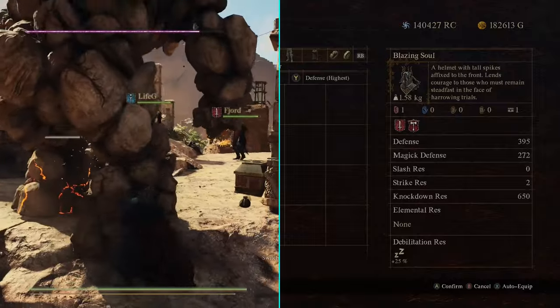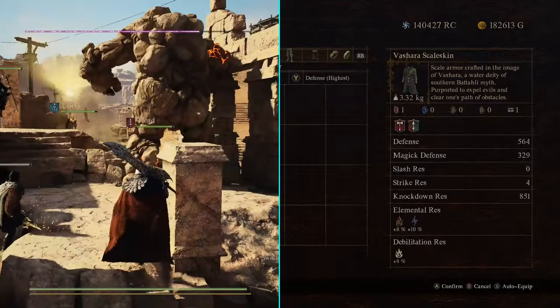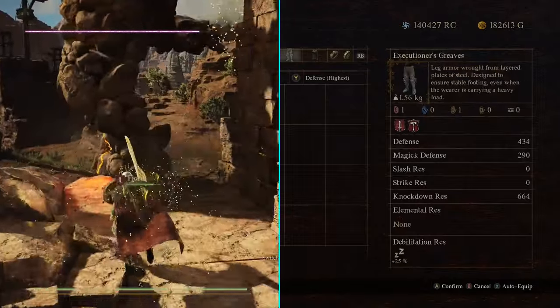For the head armor, I'm using the Blazing Soul. For the body armor, I'm using the Varshara Scale Skin. And for the leg armor, I'm using the Executioner's Greaves.